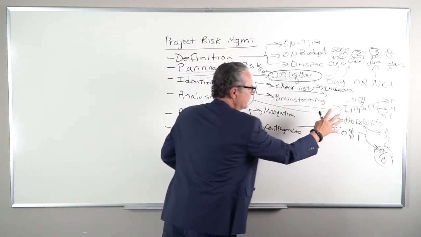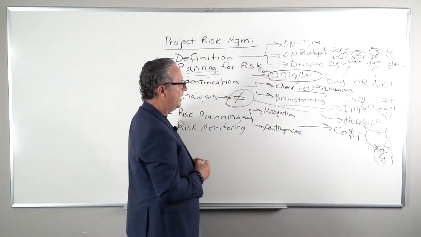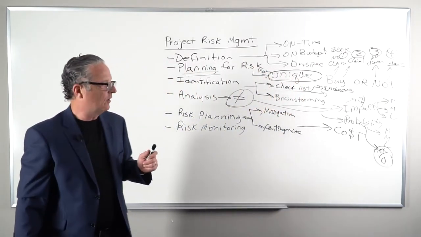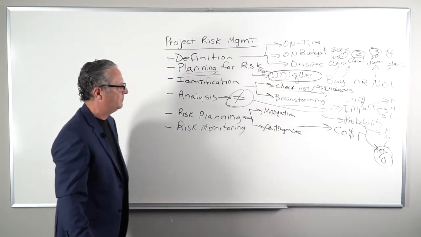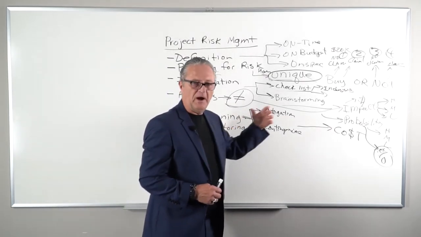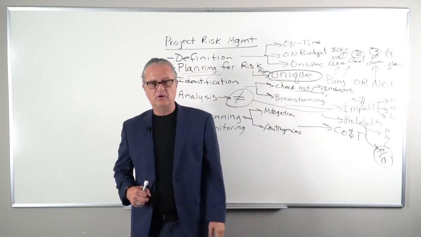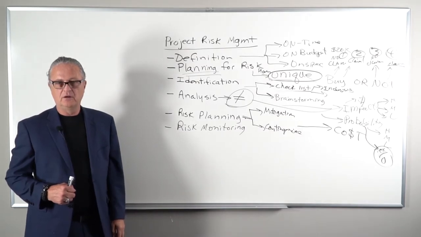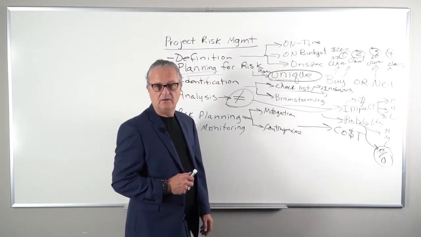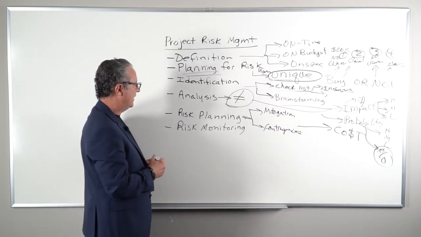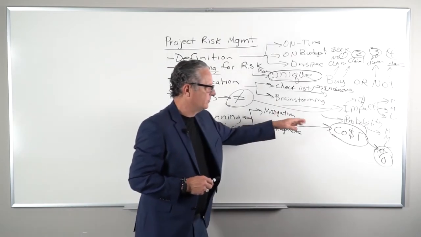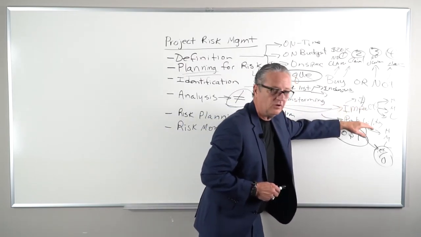Okay, so when we do analysis, we get a lot of information. A lot of what we see in project risk management is oftentimes not quantitative monies, not specific accurate percentages. There are qualitative high, medium, low on impact and probability. Now, this creates a challenge. If I tell the sponsor, hey, we've got high impact, high probability, are we going to plan to mitigate that risk? We would like to think the answer is yes, but the reality is a lot of projects have a lot of high impact, high probability analysis, or profiles we might say, and we still may not have the willingness to spend money to get rid of this risk, or to reduce the probability of that risk, or to reduce the monetary impact of that risk.